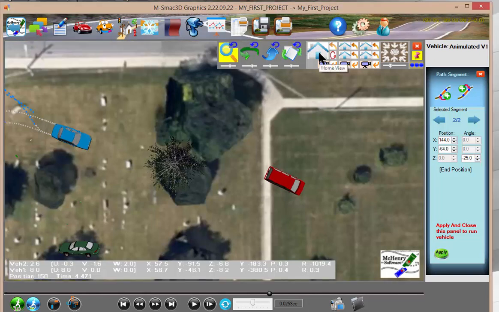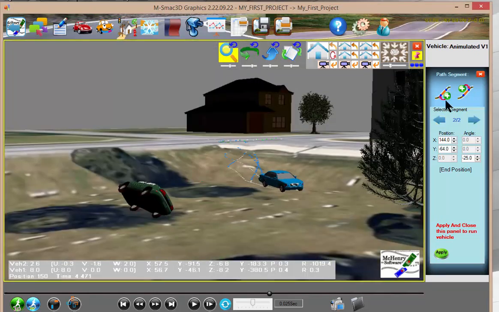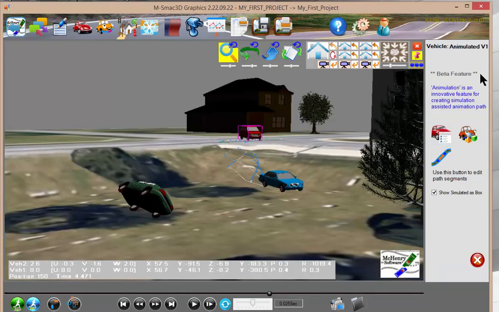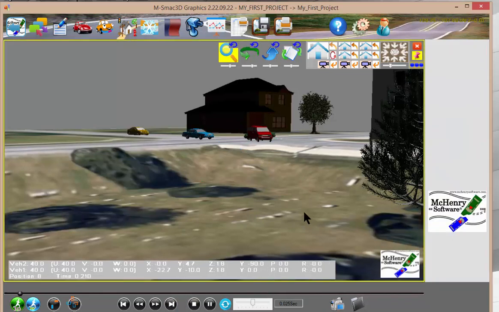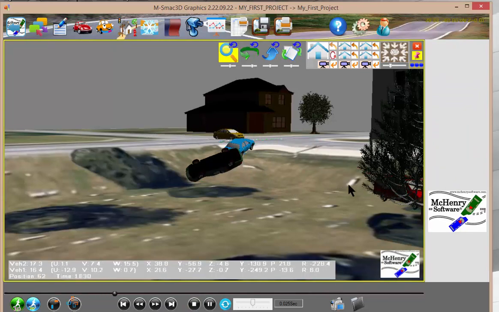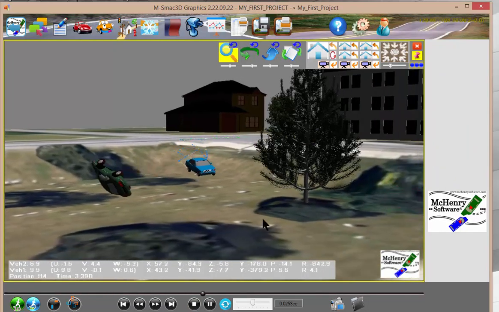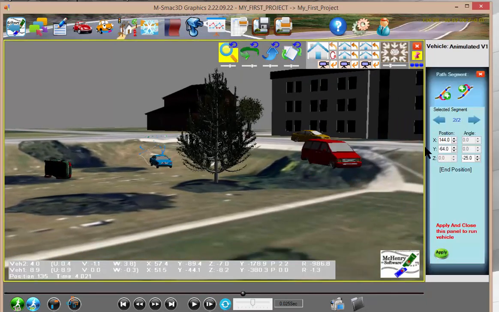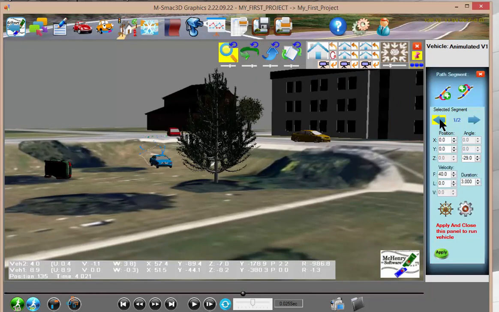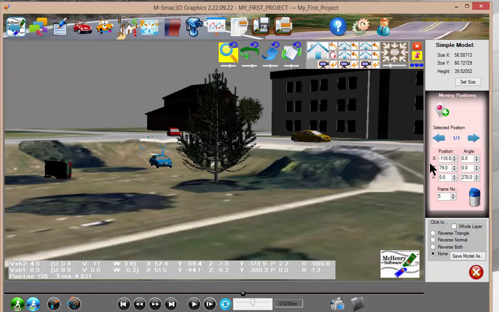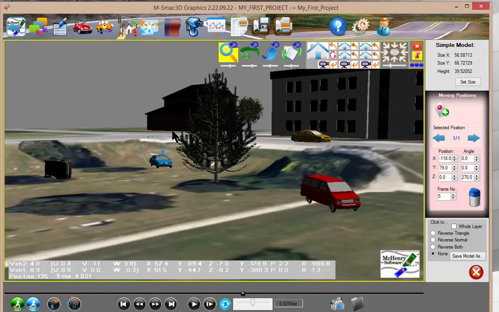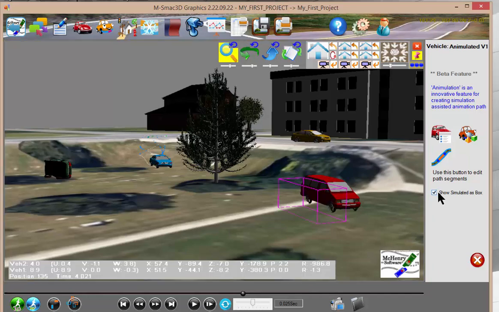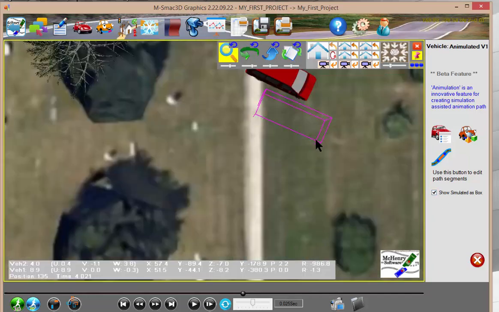we come over to ground level. We have to close this for it to show. And let's go ahead and turn off the box first and let's watch what it looks like. And then if we want to see what the other vehicle would look like, go back to segment 1, click on it, say show box. There it is. You see we're not bad, so let's go to overhead one more time.